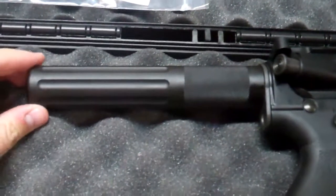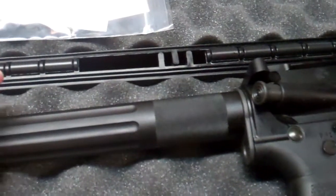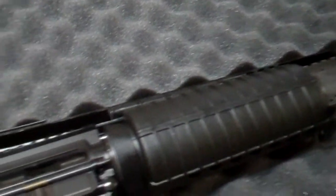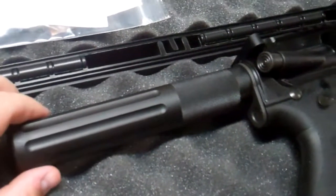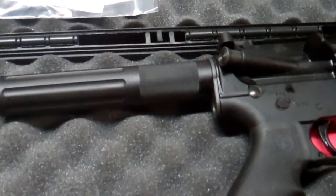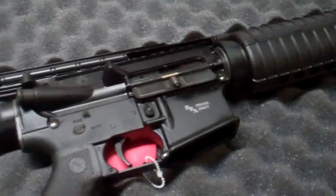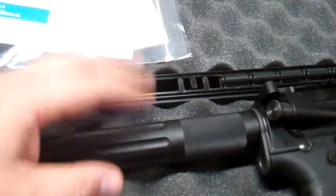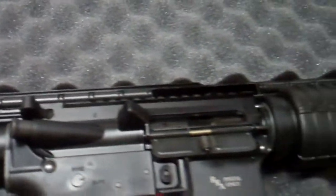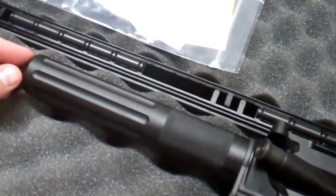Going on back, it's got a buffer tube. Does this buffer tube come off? Yeah, maybe, but you don't want to do that — here's the deal. Somebody's going to get a bright idea: I got a short-barreled gun, this is cool, I'm going to buy this and put a stock on that. You cannot do that. That makes it an illegal firearm. It would be a felony to possess that firearm if you did not have the proper NFA stamp. This gun is considered a pistol because of the short barrel. If you alter this gun and put a stock on here or something fancy, you've basically altered the gun, made it into a rifle, and it then becomes a short-barreled rifle and is therefore illegal. So don't get in your mind that you're going to buy this cool gun and make it a rifle — because you're not going to do that.